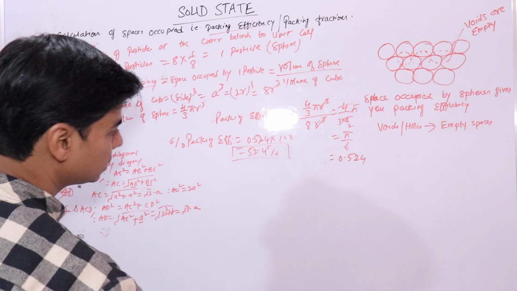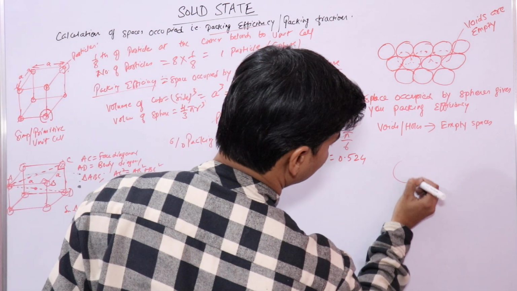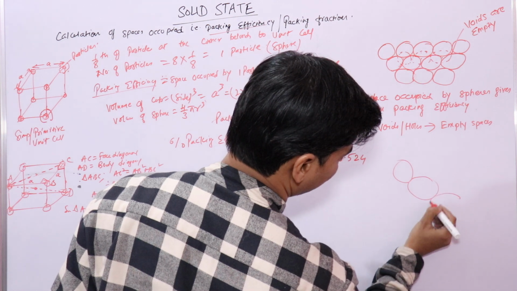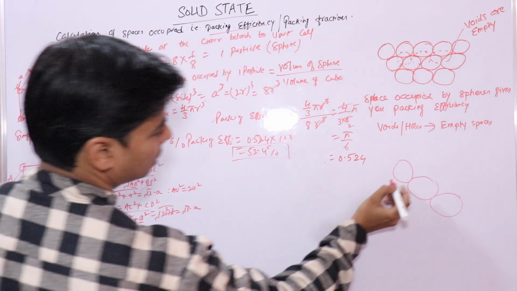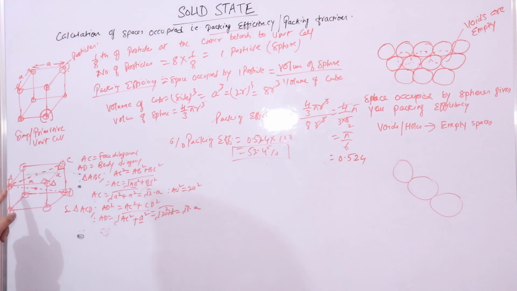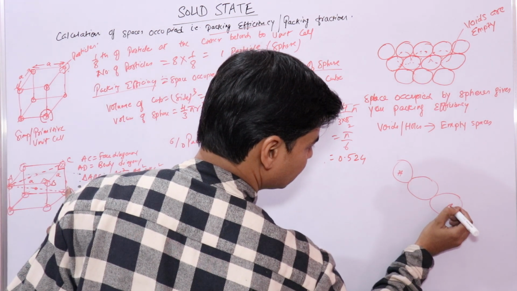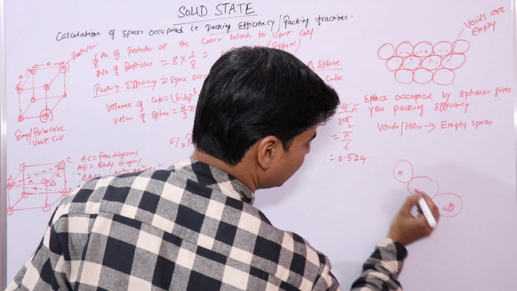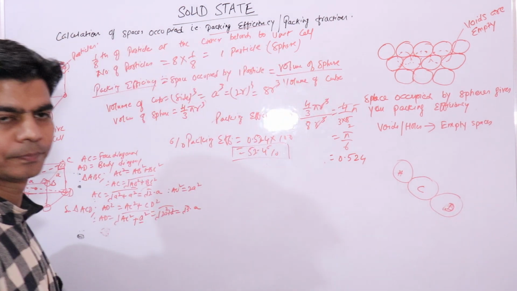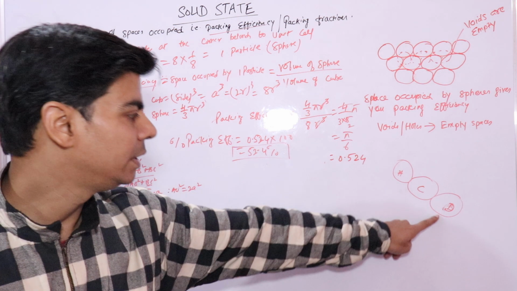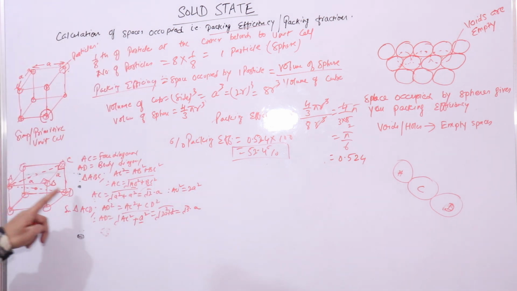So it would be like this, this and this, right? This is how it will look if you look at the space filling structure. This is your A, this is your D, and this is the particle at the center, right? I'm again repeating. These A and D represent the particles at the corners A and D, and this center C represents the particle at the center, right?